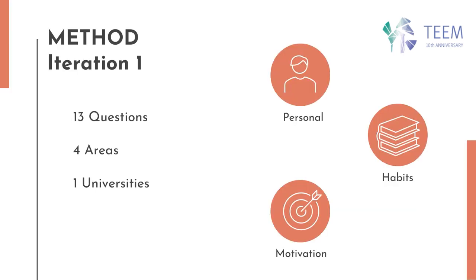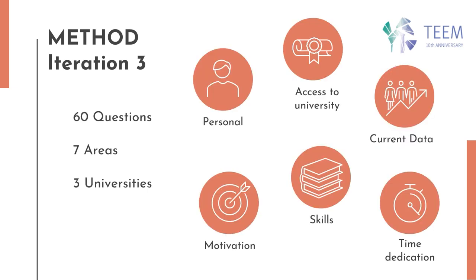Initially, a first questionnaire of 13 items was drawn from the review of existing literature on research variables and grouped in three dimensions: personal data, study habits, and motivation. In the first round, the team was asked to rate the quality of the items. After two rounds, the data were statistically processed and sent to experts to obtain the optimal weighting. A third round was carried out with the participation of experts from Lasarte-Oria, the University of Deusto, and the Pontifical University of Comillas. In this case, experts were expected to take into account more personal factors, thus creating a complete profile.